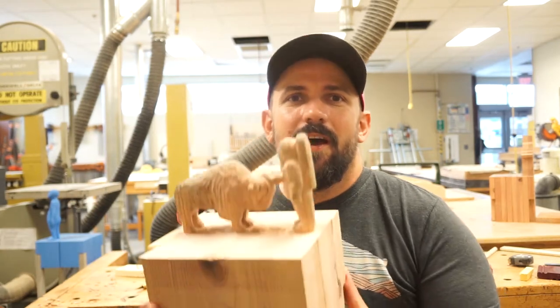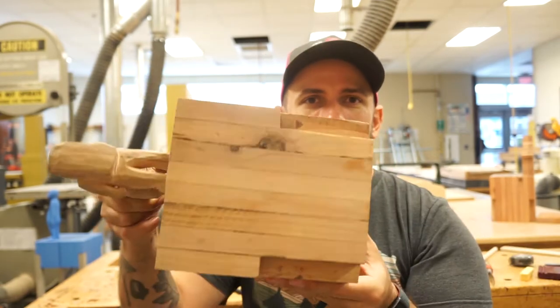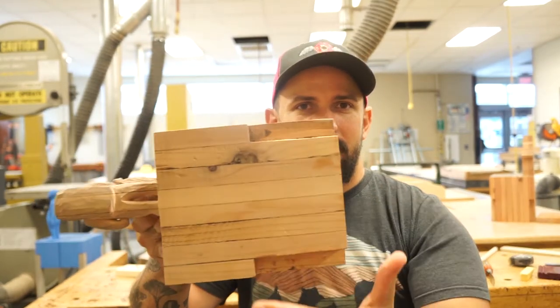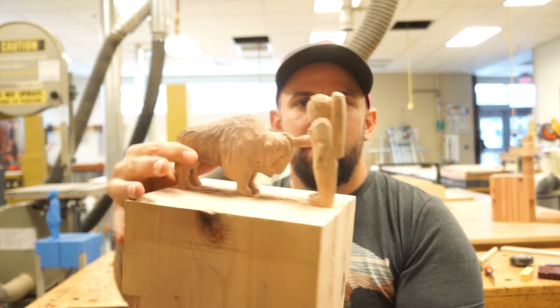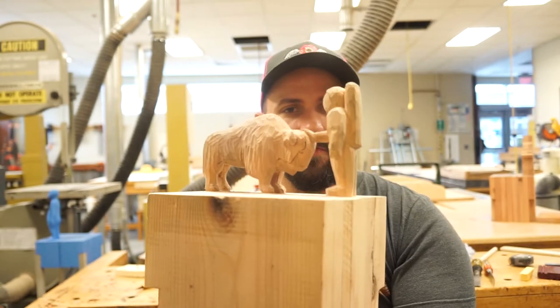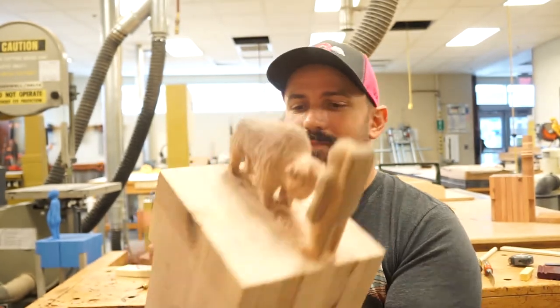Hello, so today I'm going to be continuing the construction of my wood car sculpture. It's carved from a block of laminated cedar. So you can see the board's laminated right there. This is reclaimed cedar, and the figures are carved straight off the surface here. So today's the carving of this section. Let's get cutting.